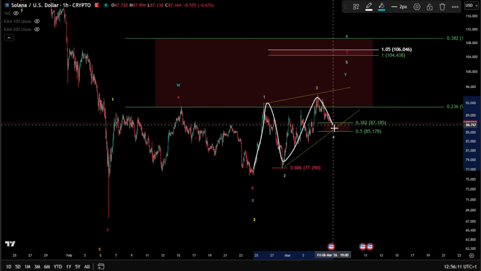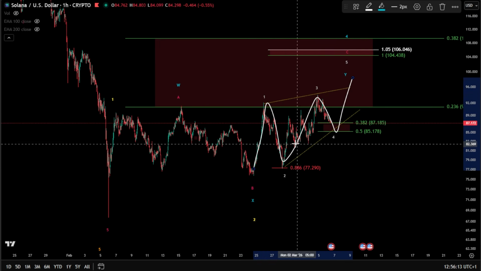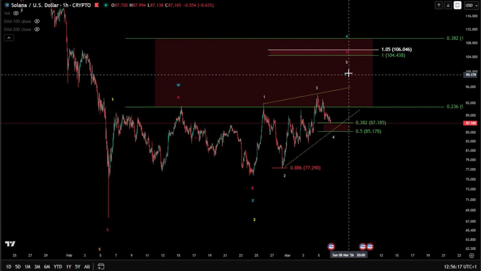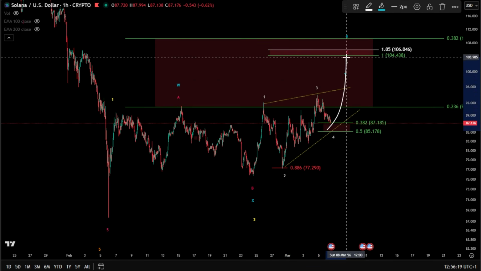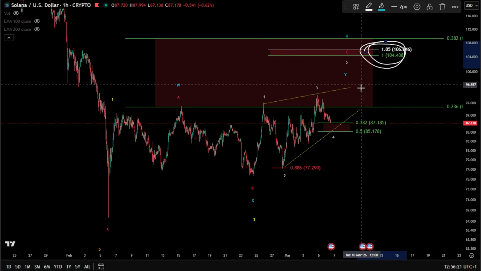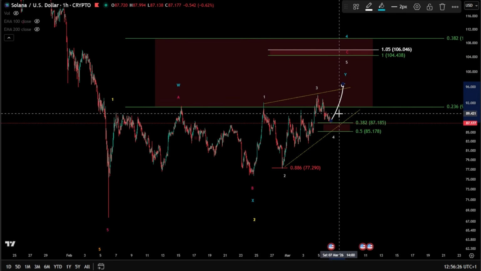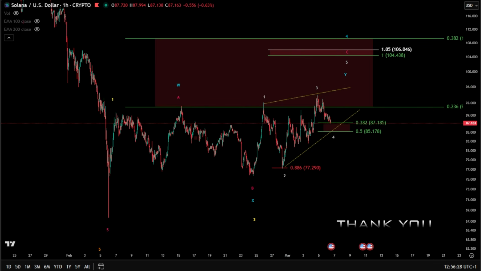The 1, 2, 3, 4, and a 5, we'll see, or even 1, 2, 3, 4, and a 5 as well. It can be at least wave Y or a wave C. The wave C might reach, by the way, the 1-to-1 fib level. The wave Y might reach lower. This is also the difference between both, so be careful.